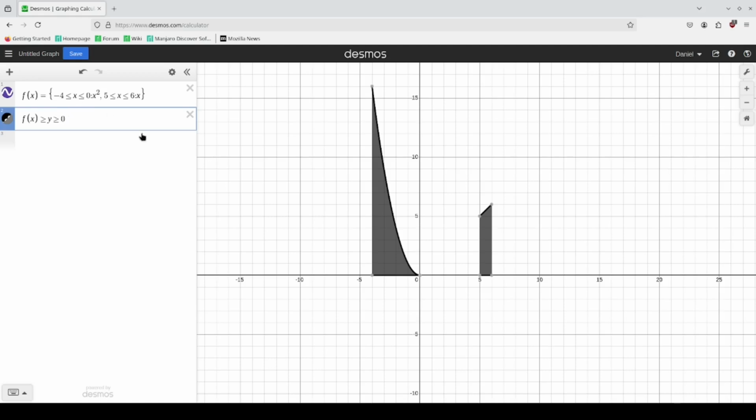You can see here that rather than making one inequality for each of the equations that we have in here, we can house them all in one piecewise function and call the inequality once.